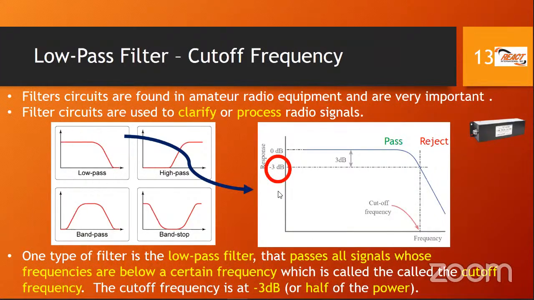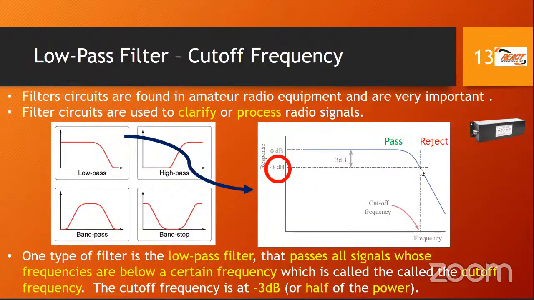The low-pass filter passes all of the signals or all of the frequencies below a certain value. And that value below which it passes is called the cutoff frequency. Everything above that, it reduces or attenuates. So for example, from this frequency all the way up to this frequency here on our diagram, our low-pass filter will allow it. So it passes these frequencies. And as it comes to this point called the cutoff frequency, it rejects.